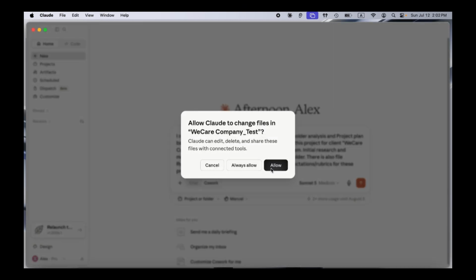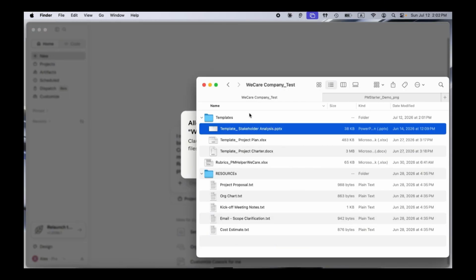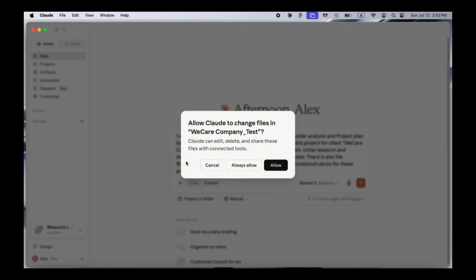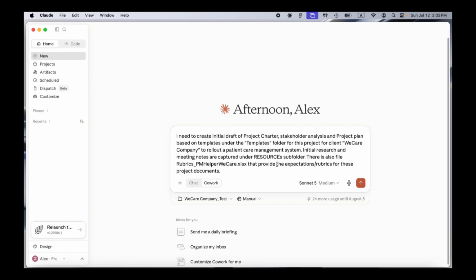At this point, it will say allow Claude to change files in this folder. This is the folder that we just went over, where we have all the templates as well as all the initial project resources, meeting notes, and all that. So we will allow Claude to work on it.